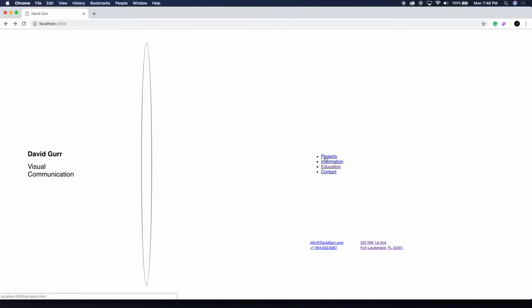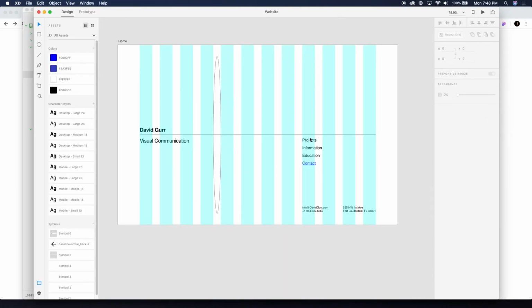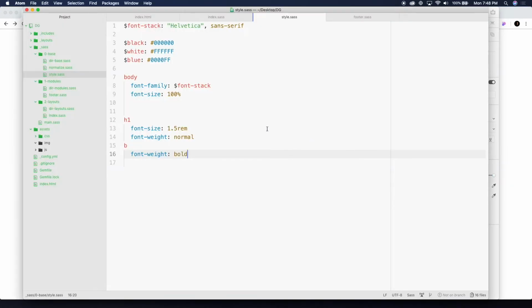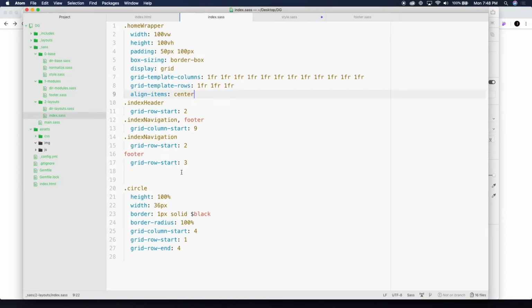Let's go ahead and get started on those. Pull this up. They are 18 pixels. So let's see, what did we call them? Index, navigation, li, and then anchor tags.